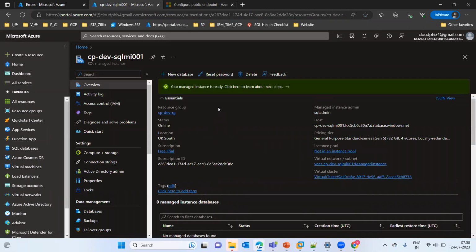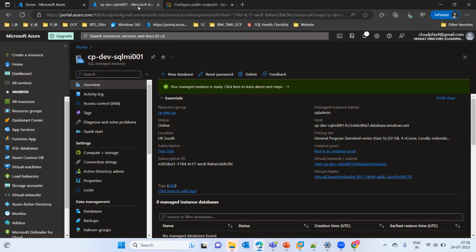Okay, so your managed instance is ready, click here. Basically this managed instance is running, so that's why I cannot deploy this VM currently since we are on a free trial subscription.